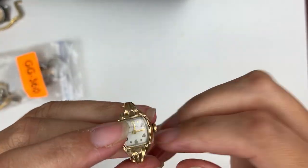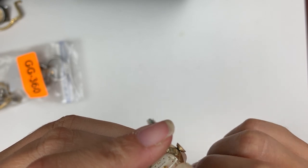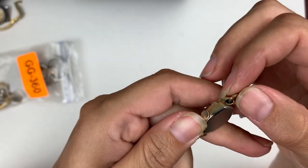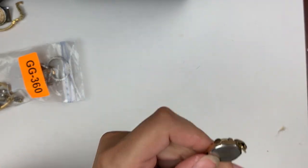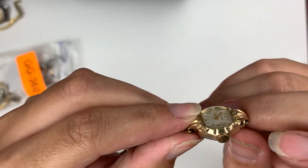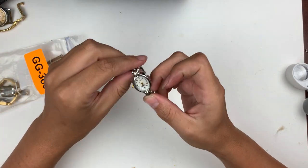This is a Bulova, and this is too bad because Bulova is a good brand, but it has a crack right across the screen, right across the glass. It's also overwound. Stainless steel back. Ooh, and it's something carat gold. Gonna have to look a little bit closer. 10 karat gold. RSP bezel. So the bezel part would be 10K. Yeah, I've got to take all these to a watch guy. I haven't actually taken anything to a watch guy yet, but I know who I'm going to take it to.